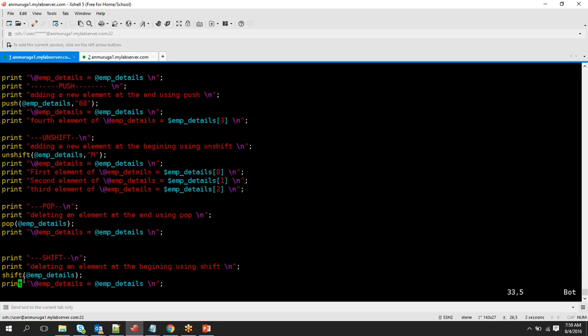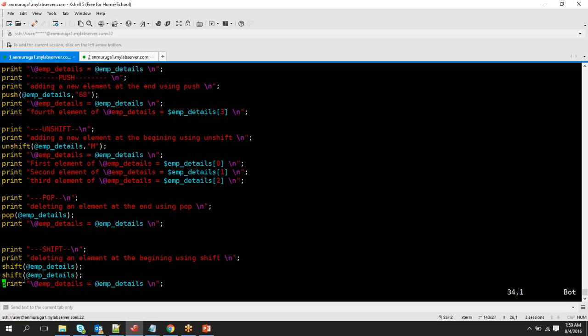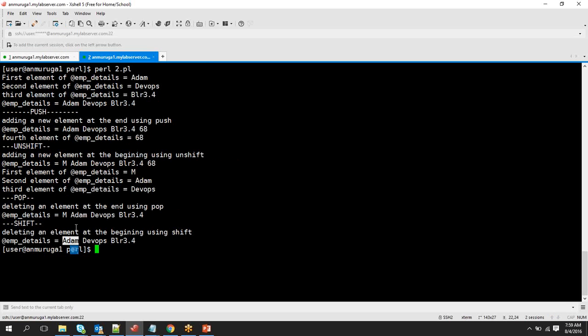Suppose here, if I call this shift 2 times, what will happen now? Any guess what will be the output? So I did the shift, so this M got deleted, right? And this is the current content of the array. So if I did the shift once again, what will happen? The next element would get deleted, like Adam will.